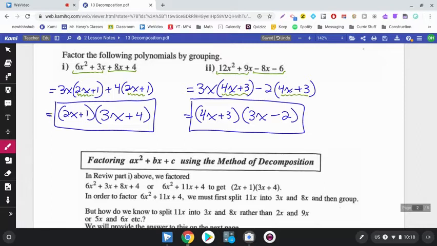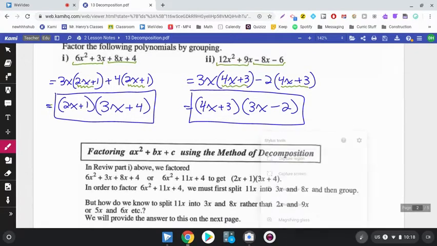Wouldn't be a horrible idea to get a read through in your own words, but I'll just skim through. Okay, so basically what it comes down to is that first one we did, 6x squared plus 3x plus 8x plus 4, that's really 6x squared plus 11x plus 4, if you combine those terms in the middle. This is really what I factored, but I would have had no idea how to factor that because I can't use inspection because it's got the a value of 1.